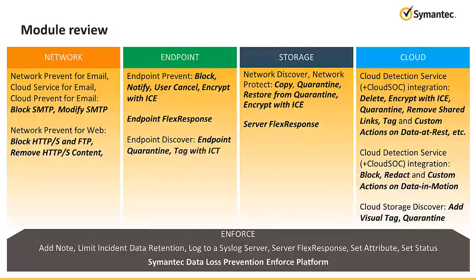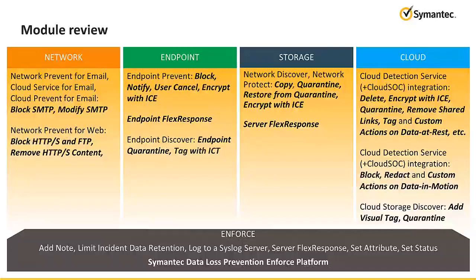In the second topic, you learned how Symantec DLP can protect confidential data in motion by integrating with network egress point technologies, such as mail transfer agents, web proxies, and through the use of the Cloud Detection Service, Symantec's CASB CloudSOC, as well as its cloud-hosted web proxy WSS. These powerful integrations not only let you prevent the exposure of sensitive data, but also help you confidently embrace the benefits of cloud solutions. Symantec's Network Prevent for email, Cloud Prevent for Office 365, and Cloud Services for email offerings can stop email data loss by blocking messages in real time with customized alerts for users and administrators.